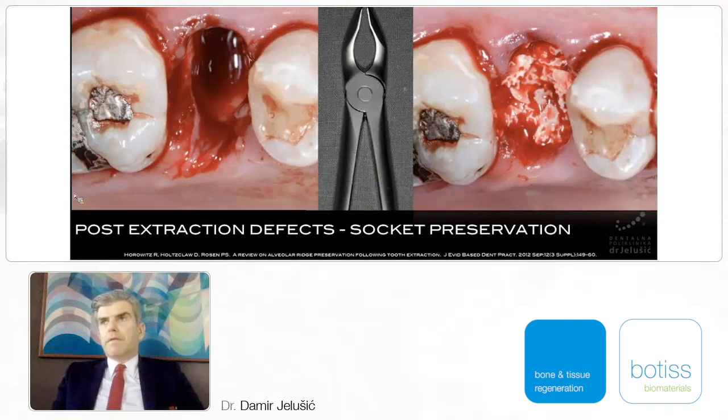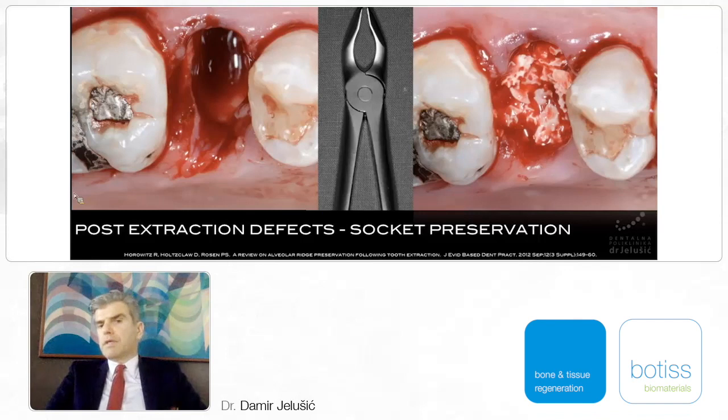The first choice or the first dilemma is to place implants at the same time or go to a delayed procedure. If we would like to go slowly, sometimes the patient likes that, the clinician goes slowly, not very fast. The first and easiest, most simple procedure is socket preservation, meaning filling of the alveola, of a cleaned empty alveola, with particles of bone substitute.